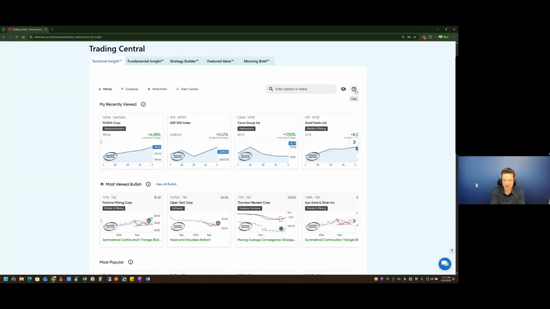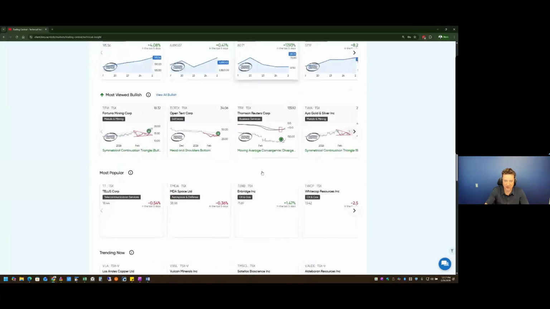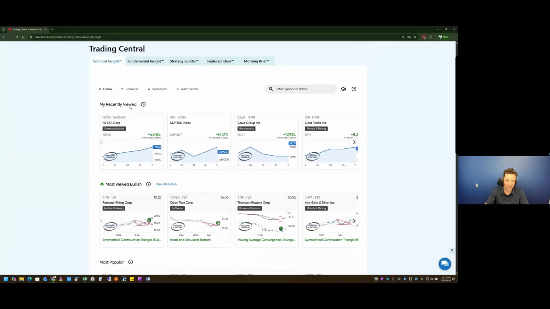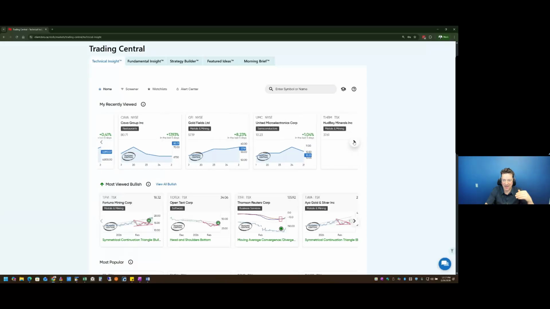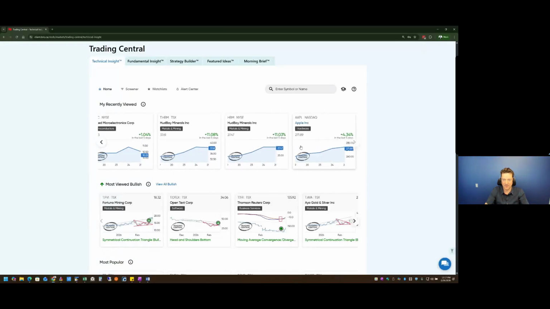So again, what do these ribbons mean, right? So this is the home page. At the top, we have the most recently viewed, right? So this is going to remember what you were looking at personally. I'm on a demo account right now, so not my personal searches, although very similar to what I would be looking at, right? S&P 500 there, NVIDIA, top moves. So again, it's going to remember what symbols you put in here to do a search. For a quick reference, if you come back tomorrow or Monday, you say, okay, what stock was I looking at? You can go back and find that ribbon here, right?